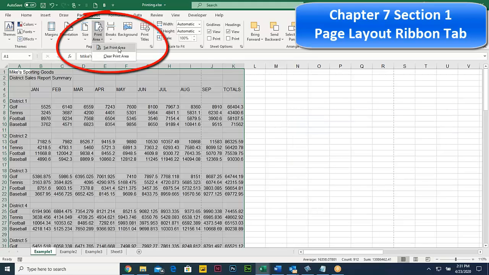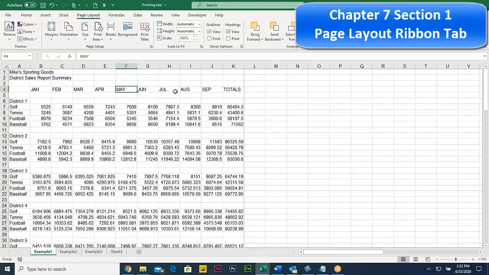So essentially, you want to tell Excel, this is my printable area. Don't worry about any junk that's out there. So once you define your printable area, now Excel knows where the printable area is, and by default, it will print that particular area. So that is the print area. If you want to clear that and start a new area, you can clear it out and do it again. But now that I have my printable area defined, Excel will, by default, print that.